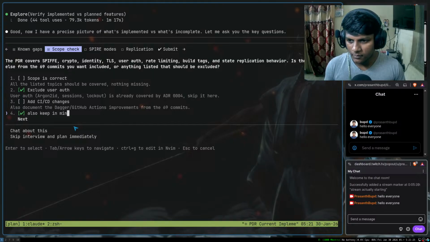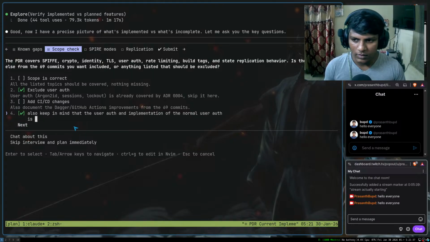Also keep in mind that the user auth and implementation of the normal user auth is basically covered there, and also buffet is another kind of auth.